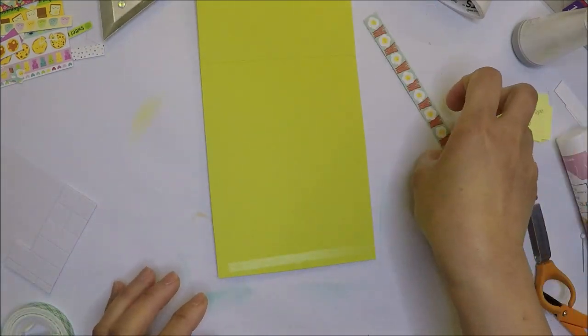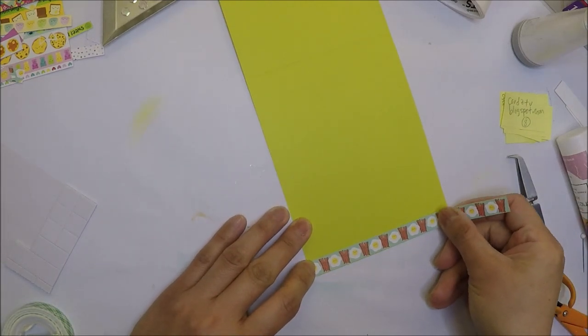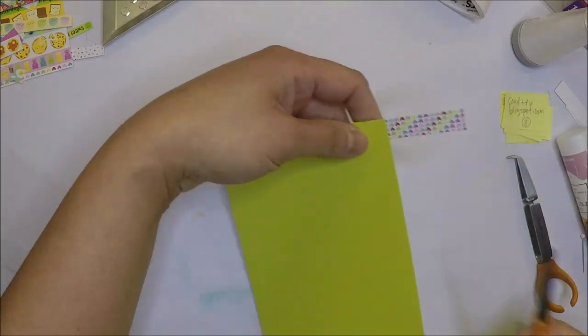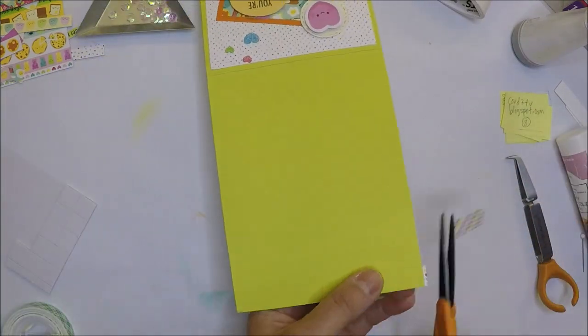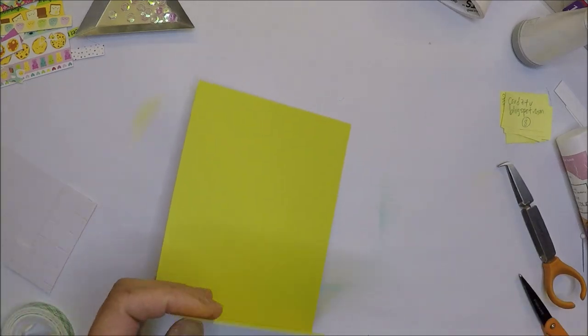And for the inside of the card, I will add another strip, and this strip is the bacon and egg strip. So I'll just cut the excess paper, and this card is finished.